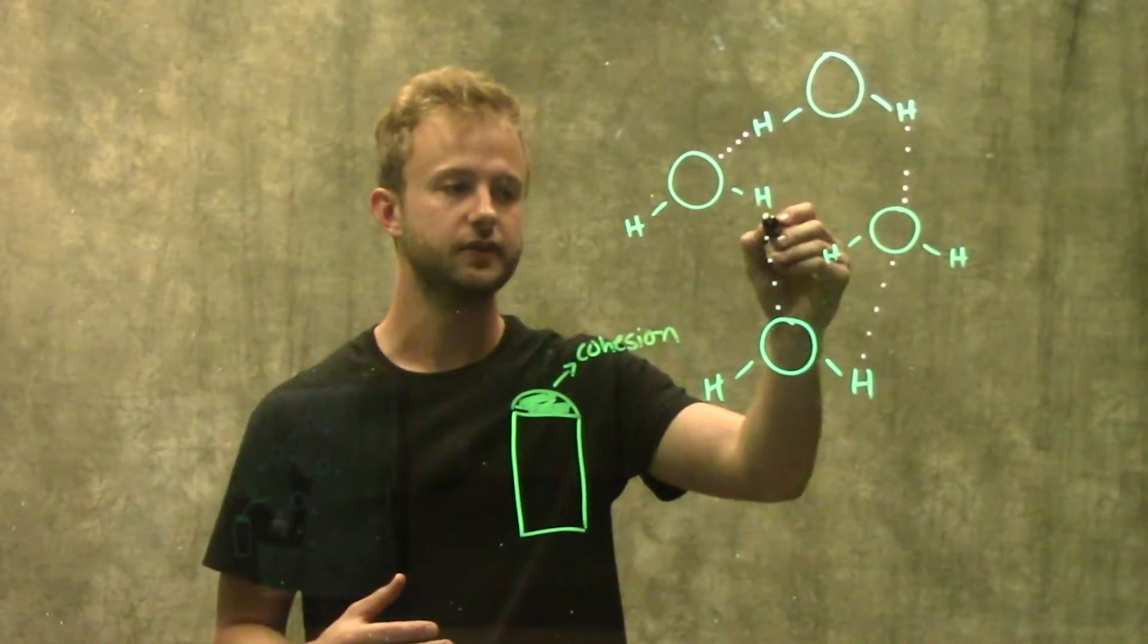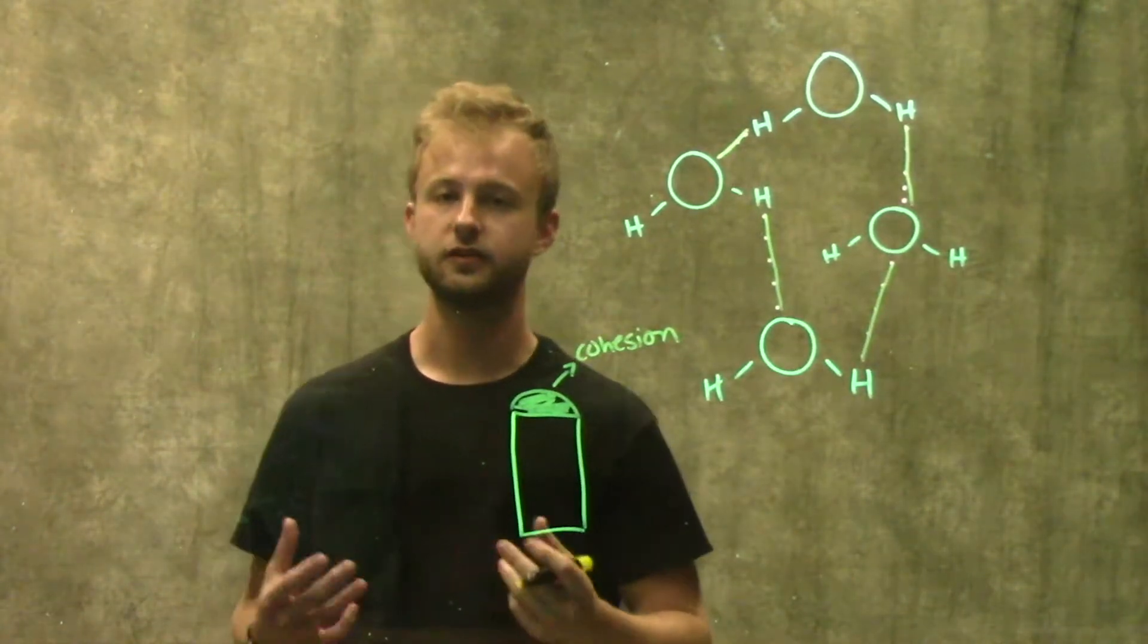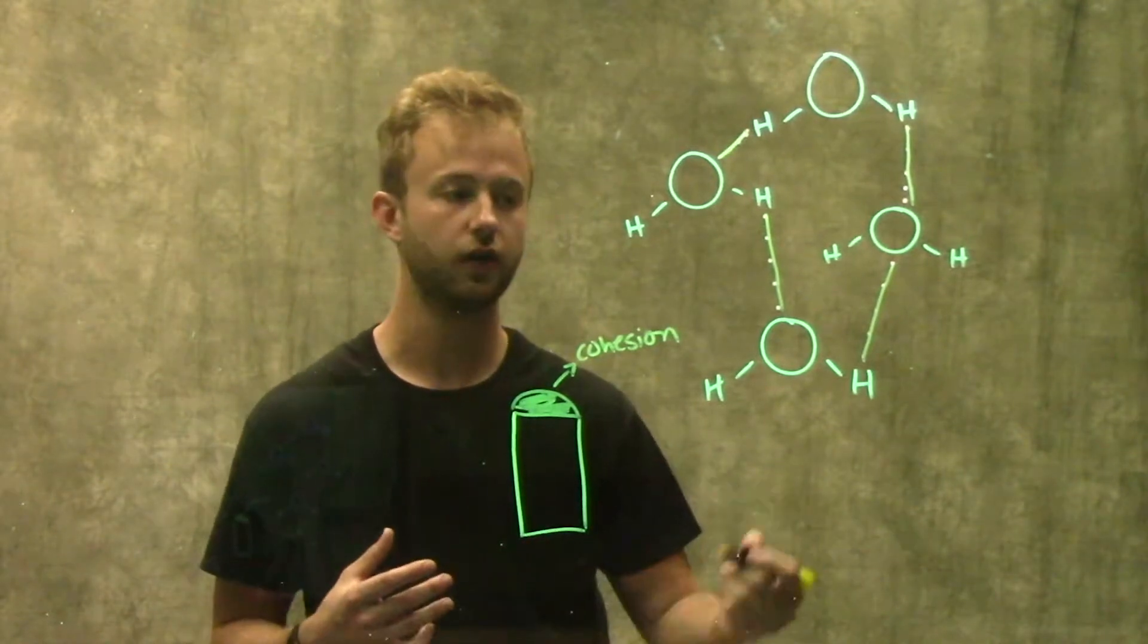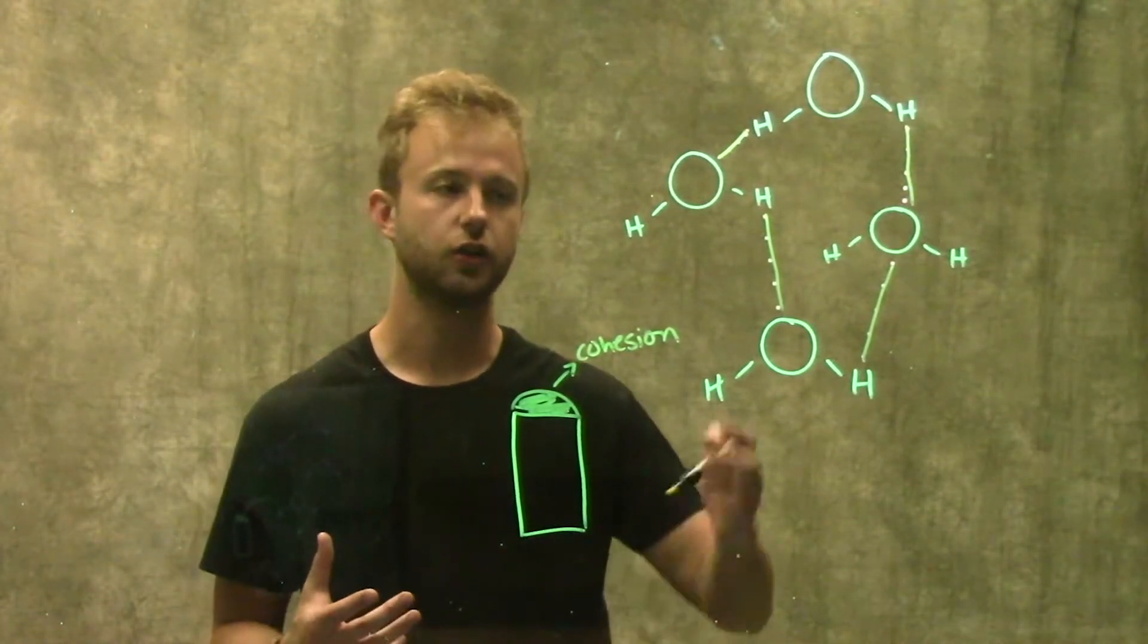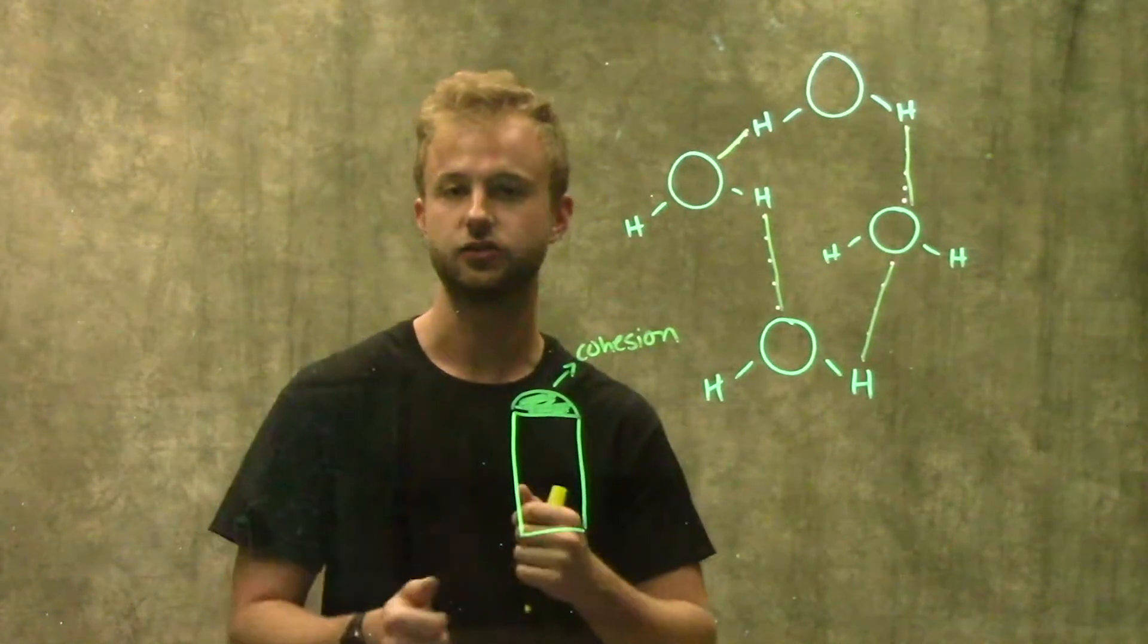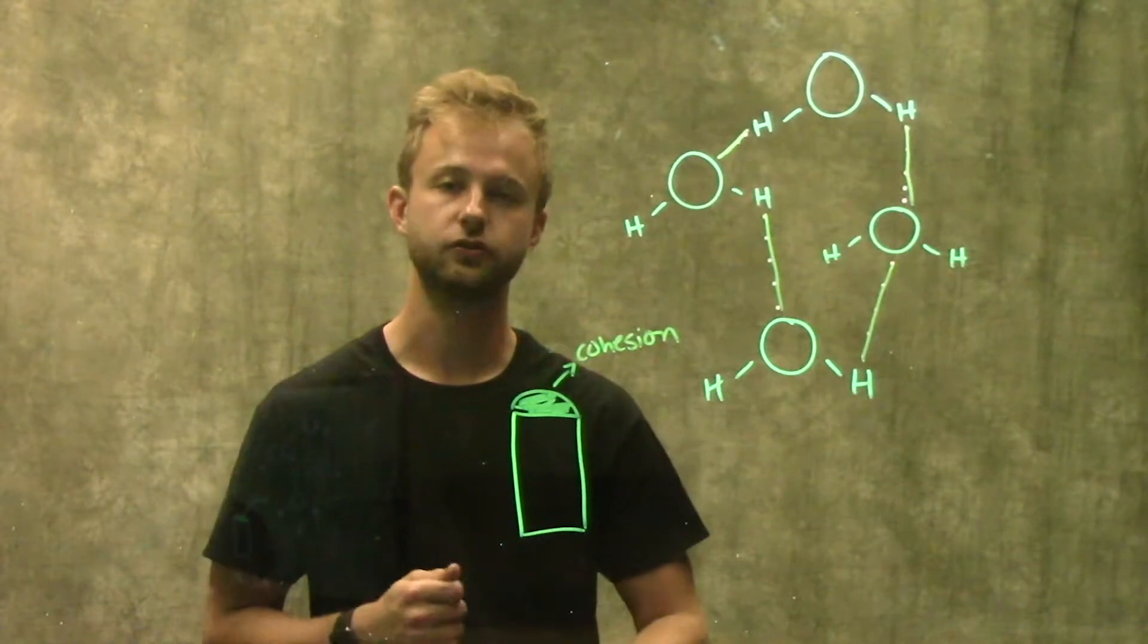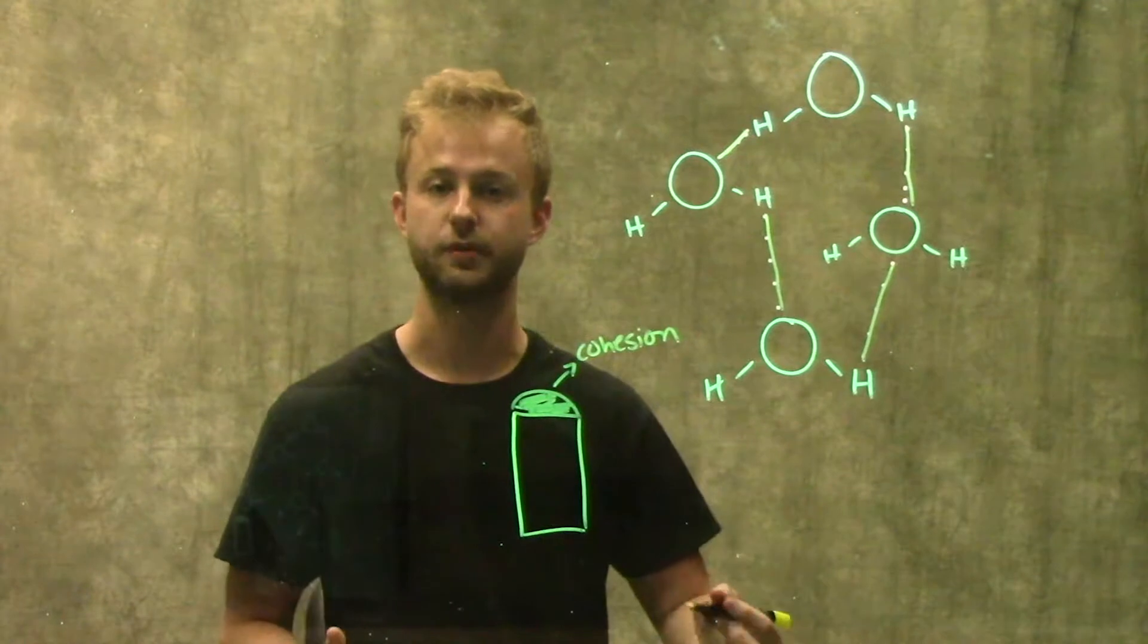That's because of these hydrogen bonds right here. These hydrogen bonds affect the specific heat of water because when you're applying heat to water to try to heat it up, a lot of that initial energy is going to go into breaking these hydrogen bonds. That way the water molecules are free to actually start moving faster, and when molecules move faster the temperature increases. But we have to be able to break these hydrogen bonds first for that to even happen.